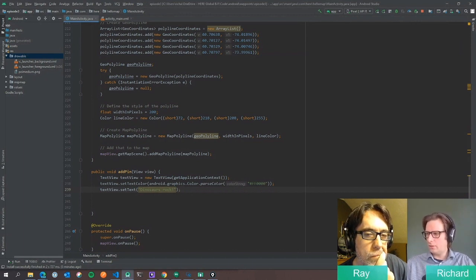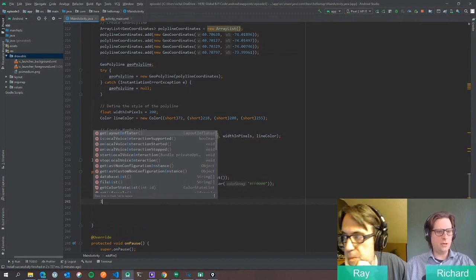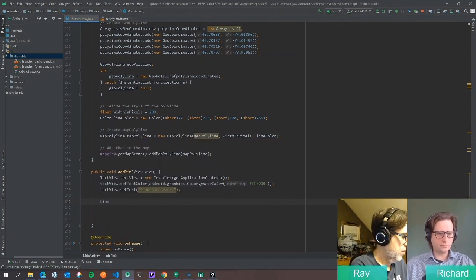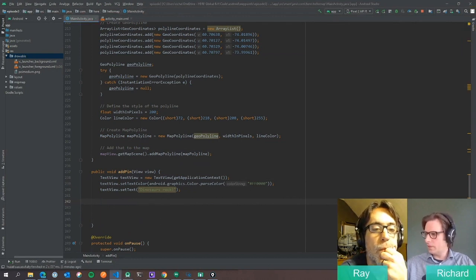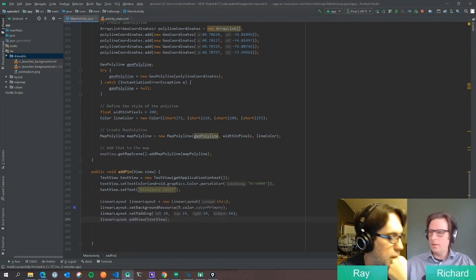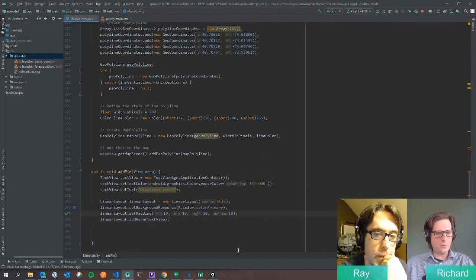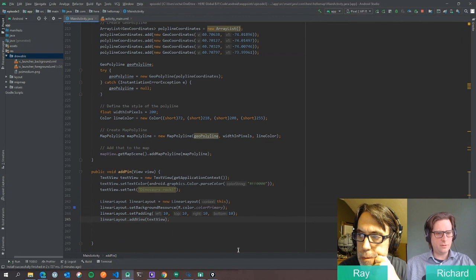And this should already work, but I'm going to do a little more to show you that you can really do any Android view. So we're going to do a linear layout, adding that real quick. Actually, I'm going to be lazy. I'm going to copy that over from my notes because it's not super exciting content to see me type just Android view stuff. So we created a linear layout. Color primary should be different than the black or red or whatever we picked there. We're putting some padding on it, and then we're adding the textView to the linear layout.